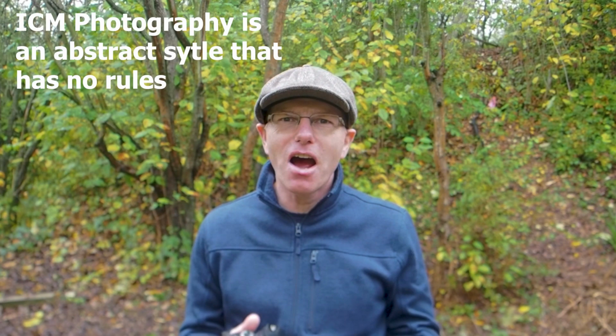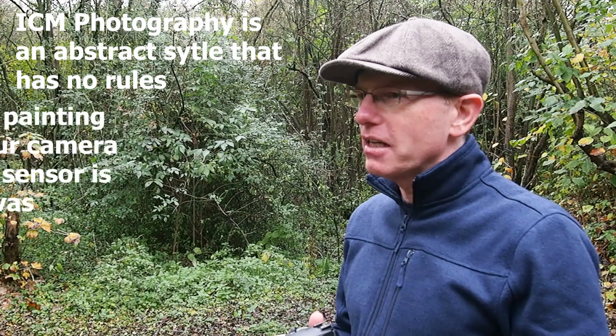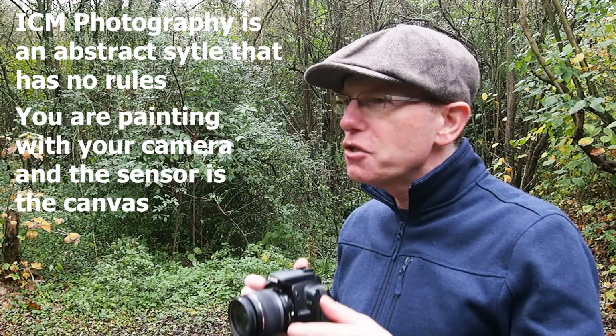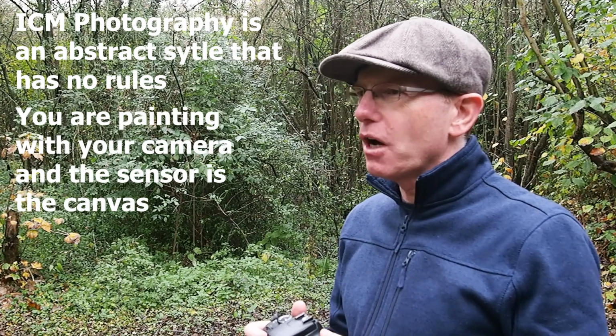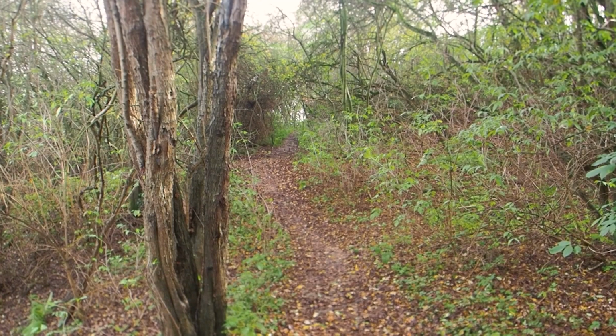If photography is an art form, then intentional camera movement is really art. It's painting with your camera. It's using your camera to go up or down or left or right, and your camera is your brush. Your camera is the brush painting your canvas. By moving the camera, you're effectively moving your brush up and down, left and right, and painting the scene.